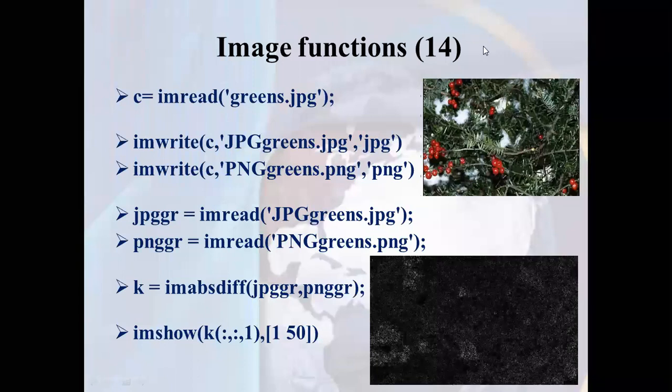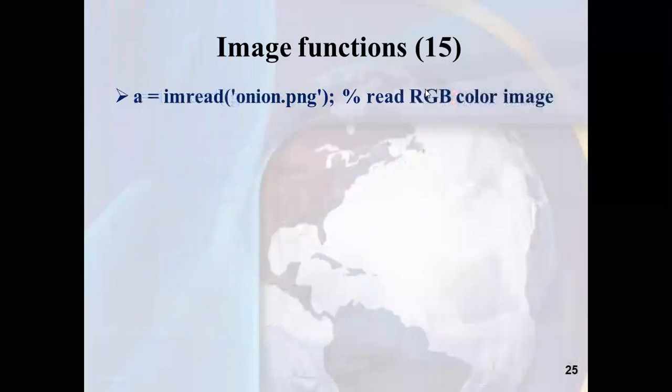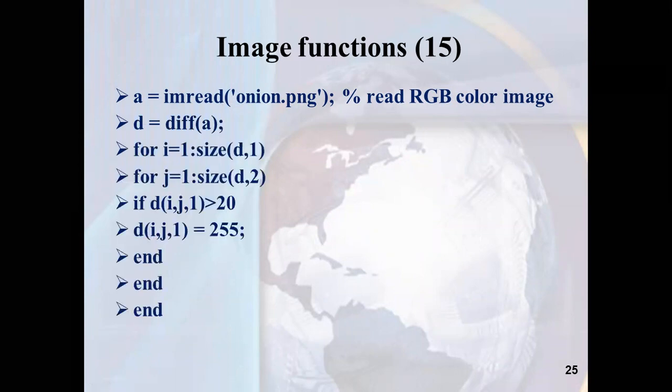Okay, we'll go faster with another application. So let's say we have imread onion.png, difference A. So you know what the difference in each column is. Now, if I want to read only that, IJ1, what does IJ1 mean? It means 1 is the red channel, because you know we have dimension 1 for the red channel, 2 for the green channel, and 3 for the blue channel. Now I do the same as I did for the cameraman, but now we have 3 matrices.